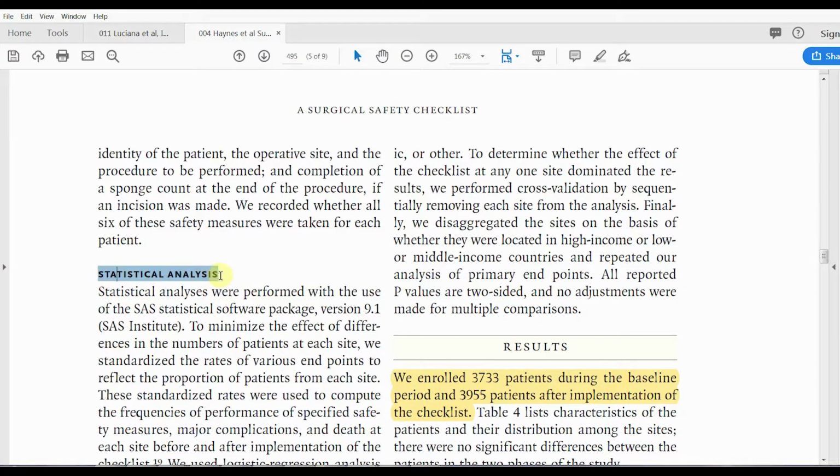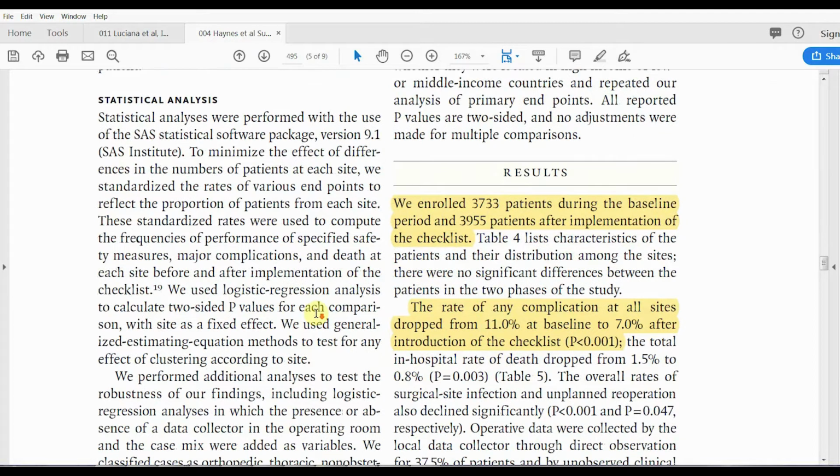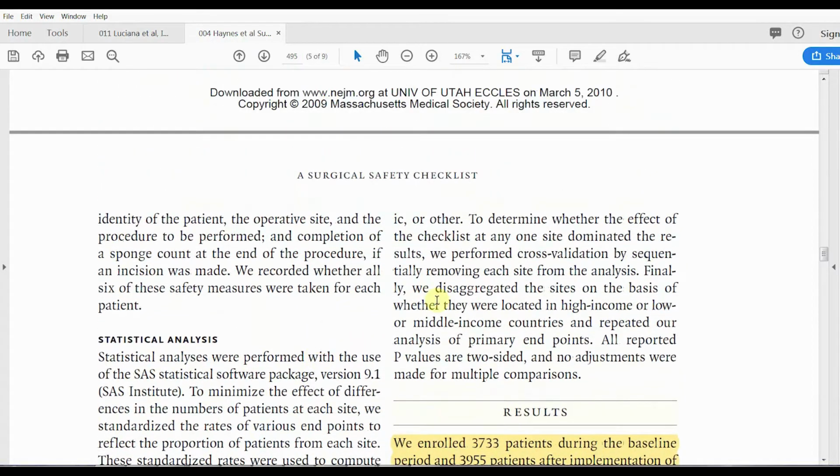Notice here's the statistics section I was talking about. Sometimes reading through that is perhaps not the most useful use of your time. The methods are written in this very straightforward, stripped down, literal style. There's not a lot of variety when it comes to the methods. You just say what you did.